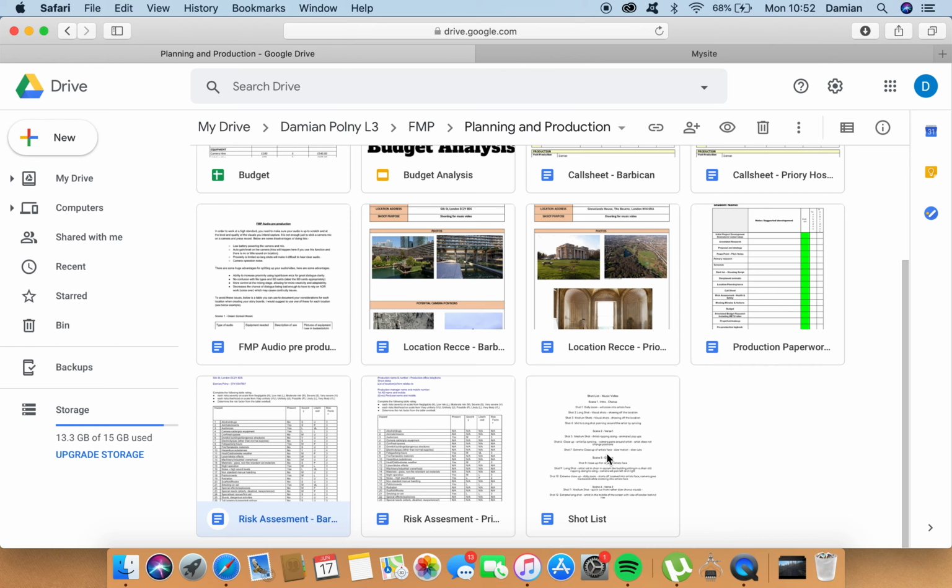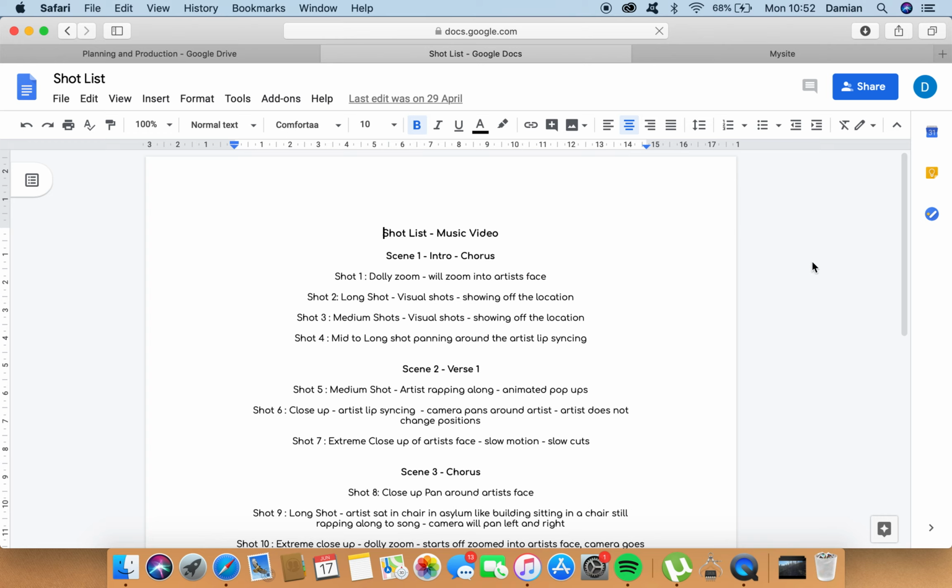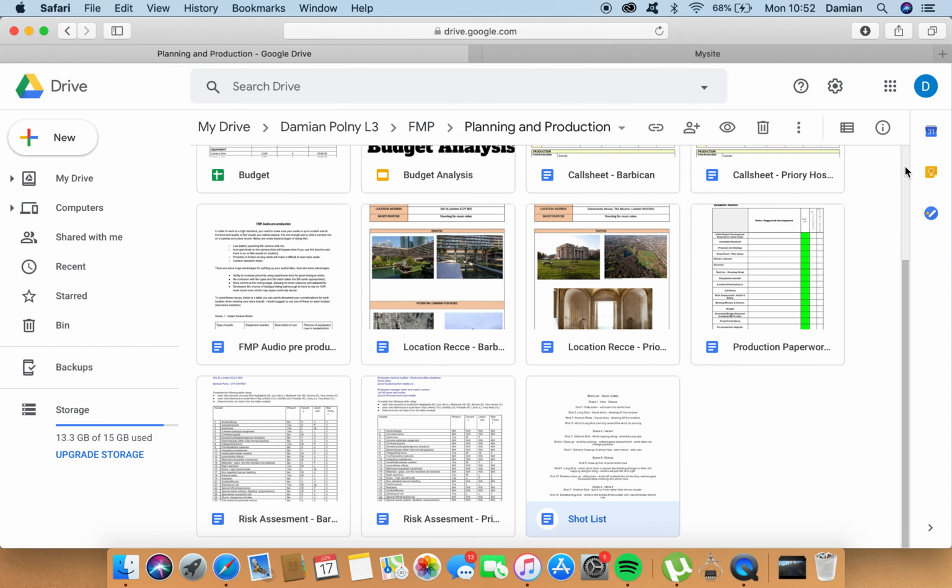Okay, and this is also my shot list, something I created. This was a very, very helpful document when it came to going out and shooting. I found that in previous projects, without a shot list, I'd go out and shoot, but not really be too sure of what I was shooting. Whereas with a shot list, you go out and you have a list of the shots that you want to achieve. So you go in there knowing, right, I'm going to shoot this, this, and that. I want to have this shot with this angle, this type of lighting, etc. So this is a very, very helpful document.